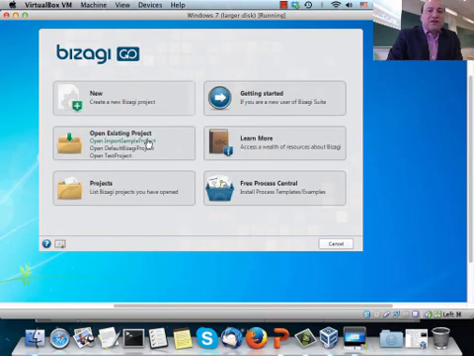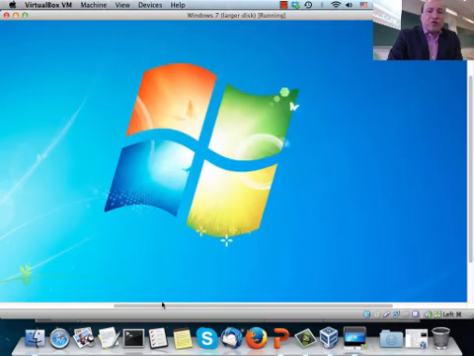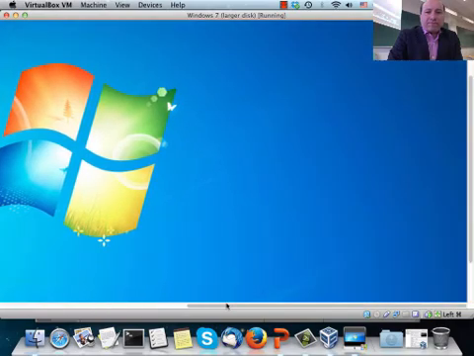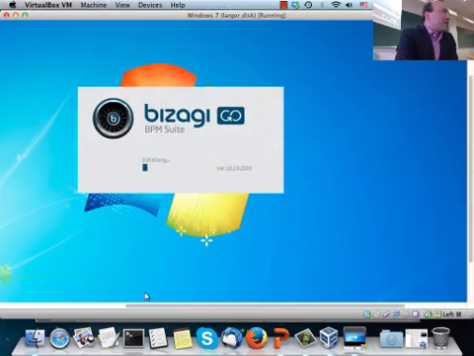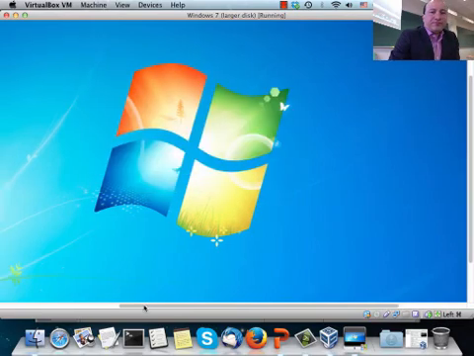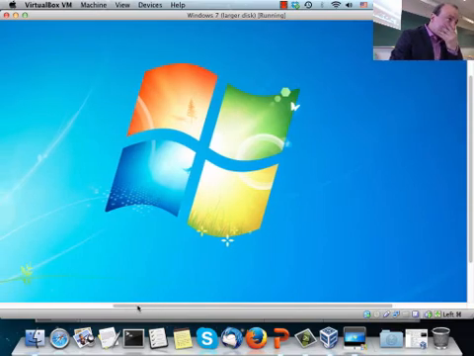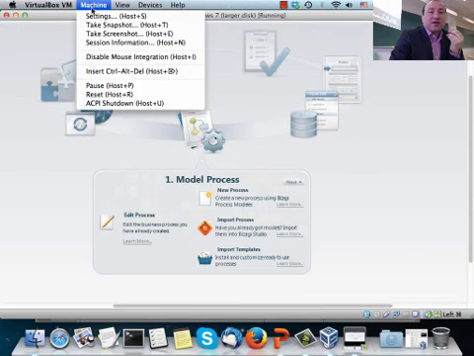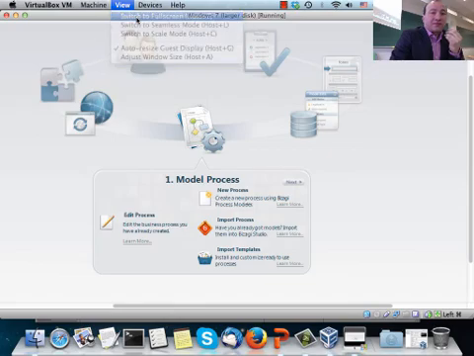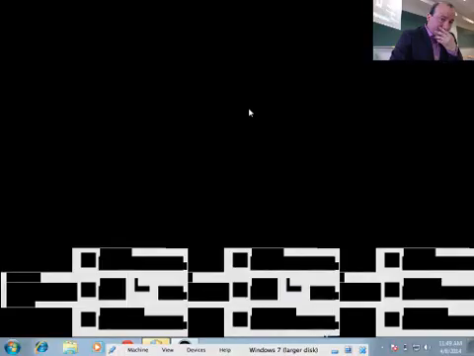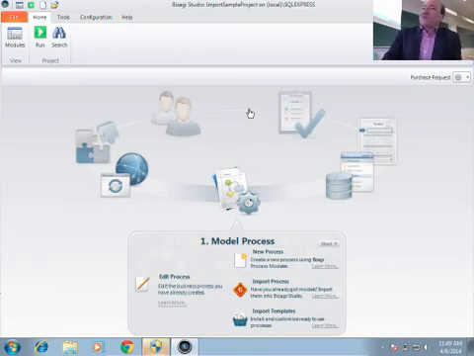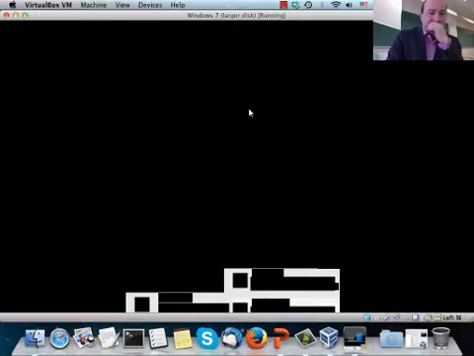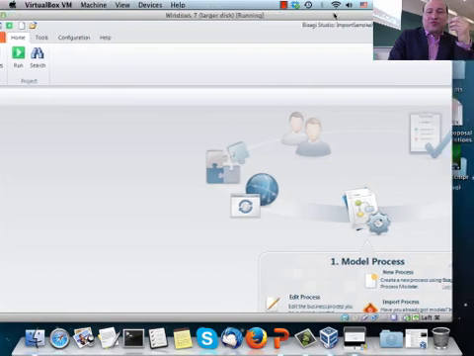I have this accounts payable process already here. I'm going to open it for you. I'm running it in a virtual machine, so it gets a little bit slow. You press Command F, it maximizes the... Oh, yeah, I can do it here too. But I don't know why it would be. Yeah, but the problem is that I need the bars, the menu. I need to be able to scroll.